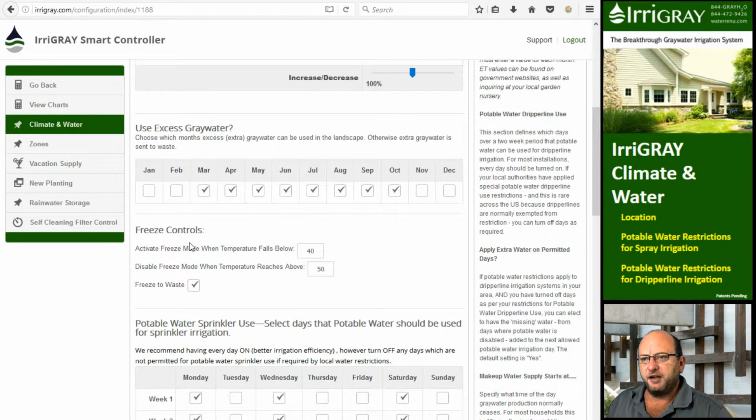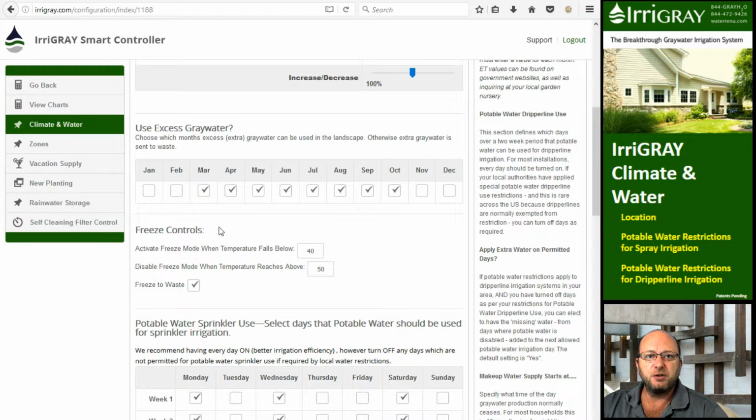The next point is, what should happen when it freezes? Now, if we looked at a situation such as Tucson in Arizona, it very rarely snows there. It's very hard to get a hard freeze. They may get exceedingly low temperatures for one night, and those temperatures will last until, say, the middle of the day at worst. In that case, there's no risk in actually irrigating during those low temperature conditions.